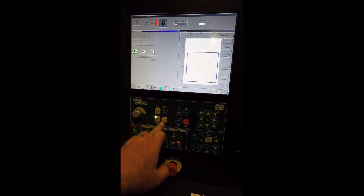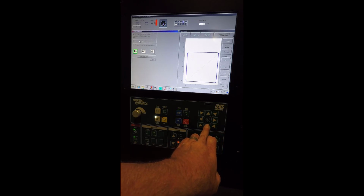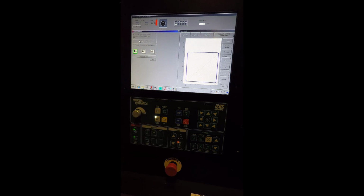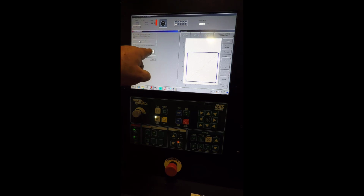Okay, now we're going to go back into manual mode, we're going to jog along the x-axis, and find another reference point at the other corner of the plate. Okay, so we went in this direction on the x-axis, so we're going to hit that button right there. If we had gone in the y-axis down that way on the table, we'd press this button. Okay, so we're going to press the x and confirm point 2 here.